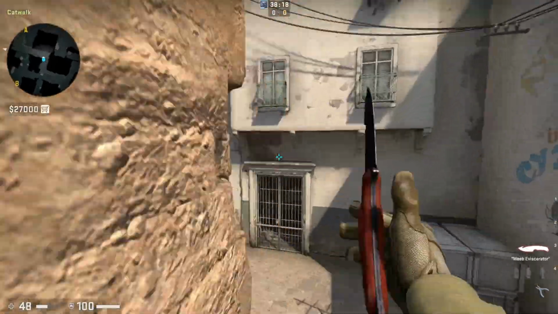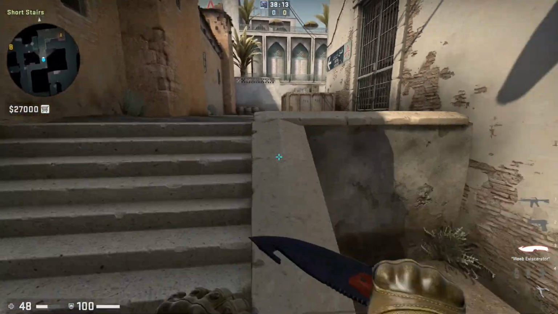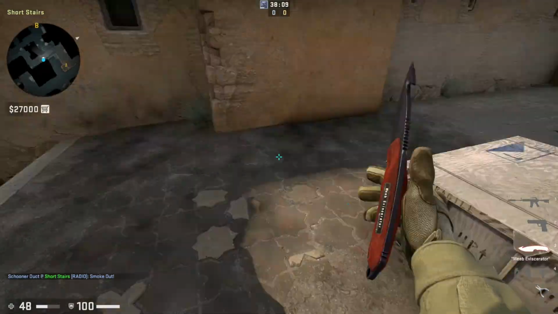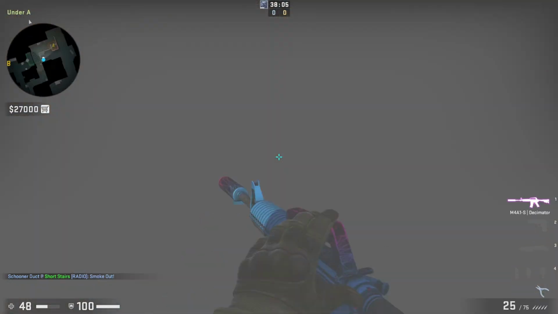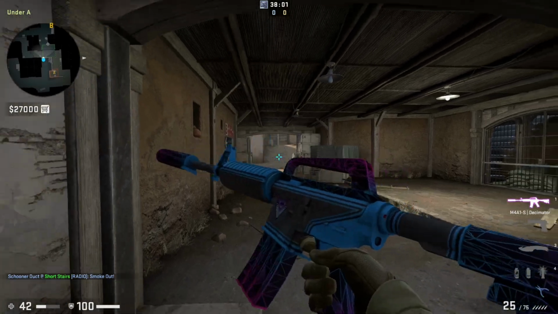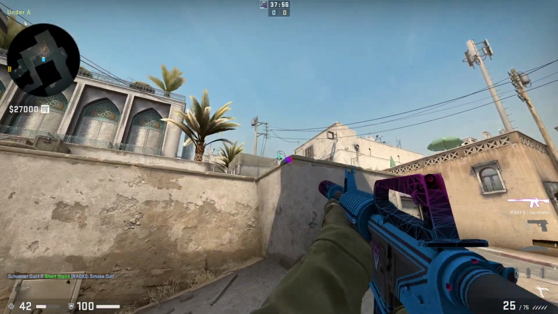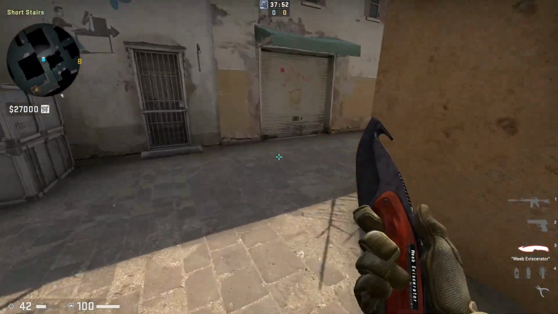A lot of times, this is more like a crazy strat, but it's better if you have a smoke like this or something. But just jumping like this and off, especially if you know someone's here, they're not going to be watching that, and it'll take a little bit of delay. They'll probably see you on site, but probably won't be able to kill you. I do that sometimes.